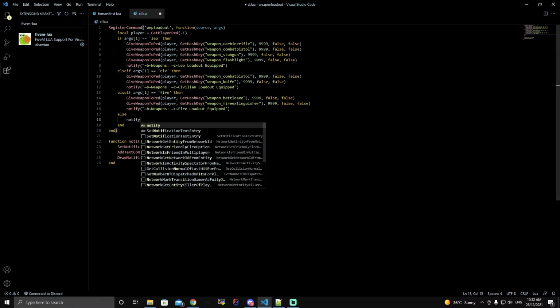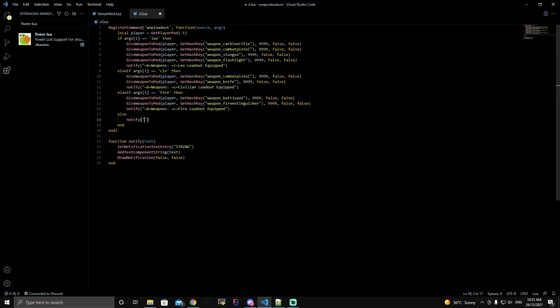So I'm going to go notify, and then we're going to go in blue again, just so we keep it nice and neat. Weapons, and then I'm going to go in red because it's an error message, and we'll say you did not enter a valid loadout type, and then we'll do valid type.